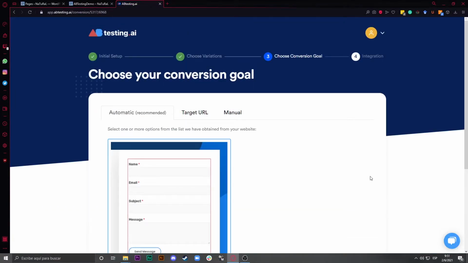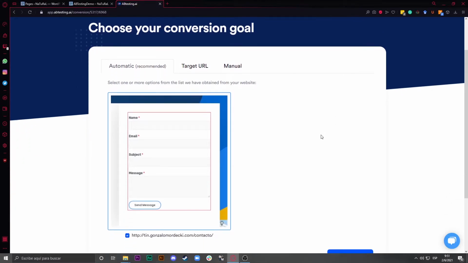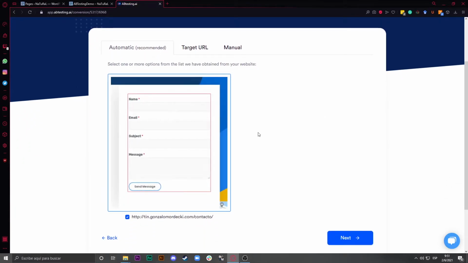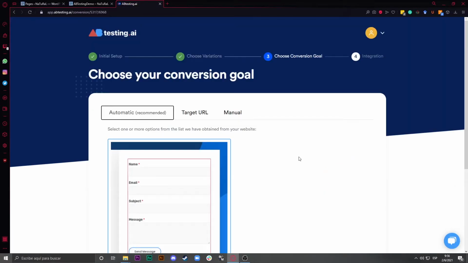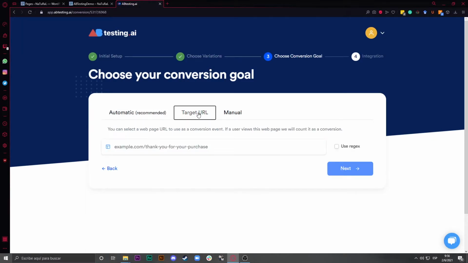Well, as you can see now, it has fetched the conversion event. In my case, it is a contact form from the contact page. But there are also some other ways you can select your conversion event. The one I recommend the most is using the target URL here. If you want to select a certain page as the conversion event, this means that when people who landed on your tested landing page get to a certain page, you want to count that as a conversion event.